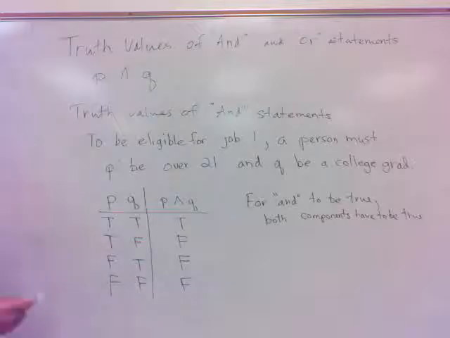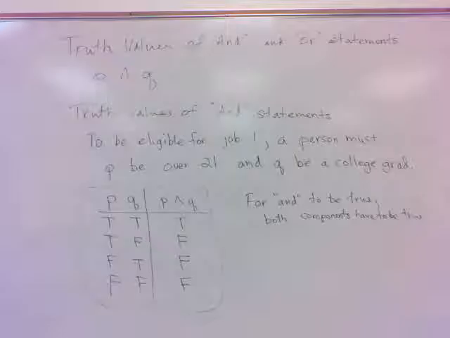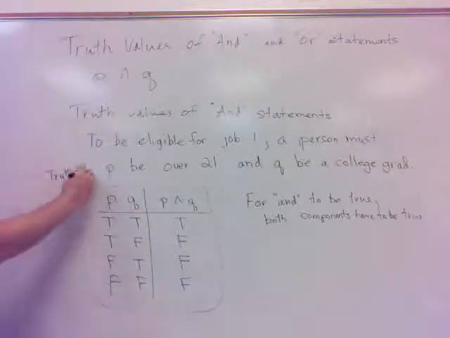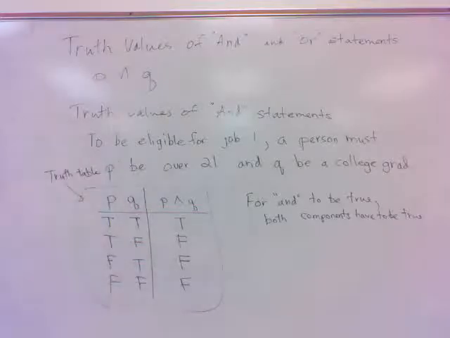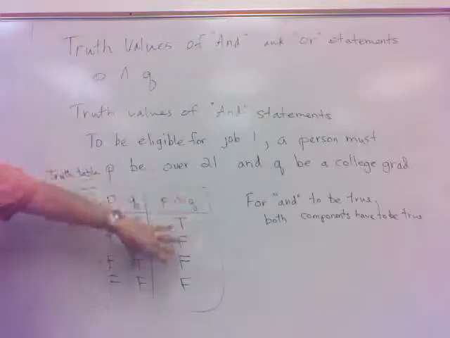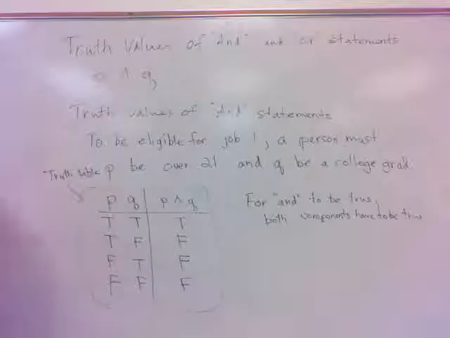By the way, before I erase it, this little format is called a truth table, and we're going to be doing several of those, starting now and going through this whole chapter. By a truth table, we just mean listing all the different scenarios of true and false, and then the actual statement given the truth values. So that's our first truth table, and that's and. What about or? Let's talk about or.